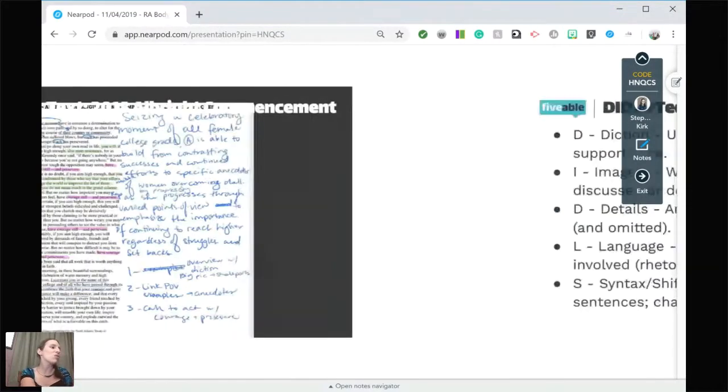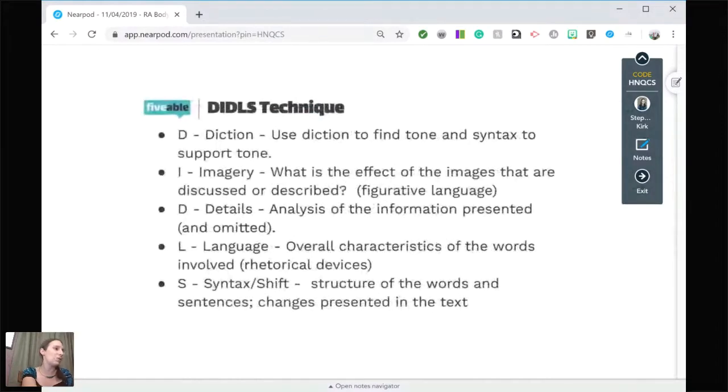Okay. So the last one is the DIDDLES technique. With the DIDDLES technique, what I want you to think about is kind of where do you go when you don't know where to go? So if you get a text that's really challenging or you've run out of time and you're not really sure, DIDDLES is kind of like my fallback back pocket. Like, I'm not sure I want to start with DIDDLES. I'm not sure I want my whole essay to be about the DIDDLES process, but it is a good tool to have just in case.